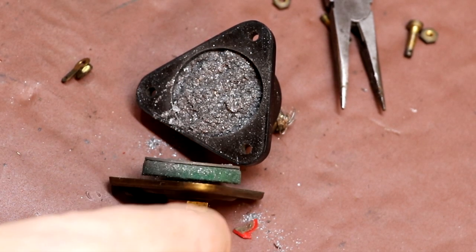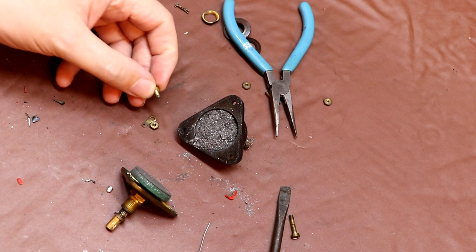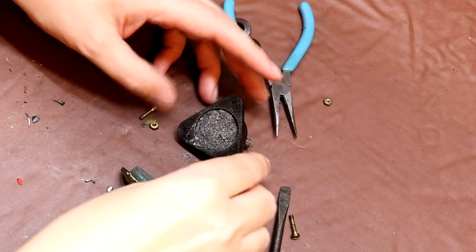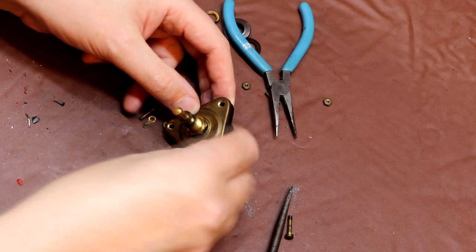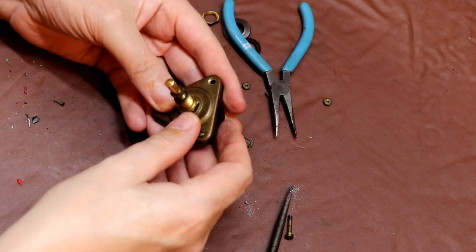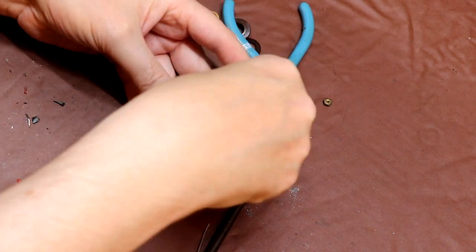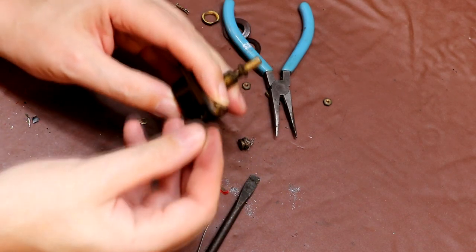That's real unusual. I assume one of the reasons these screws had provision for fitting a wire seal was just to stop some idiot coming along in 80 years' time and dismantling it and getting the powder all over the bench and themselves and the carpet and the cat and everything else. Well, I think the best thing I can do with this is put it back together, because this thing really does have the potential to cause an awful lot of mess. I guess I'm lucky that when I opened it up I didn't have it upside down, because that would have got very messy very quickly, wouldn't it?